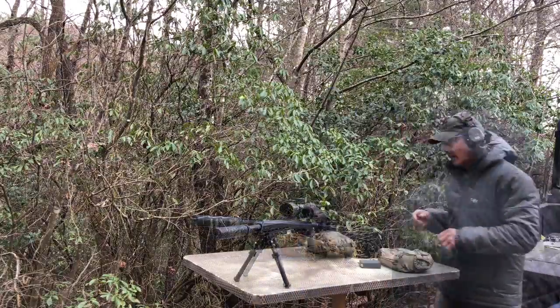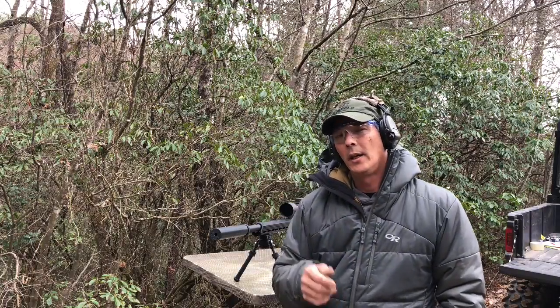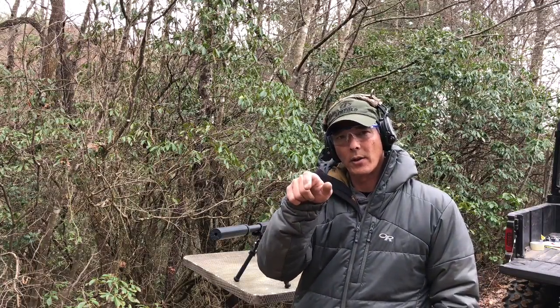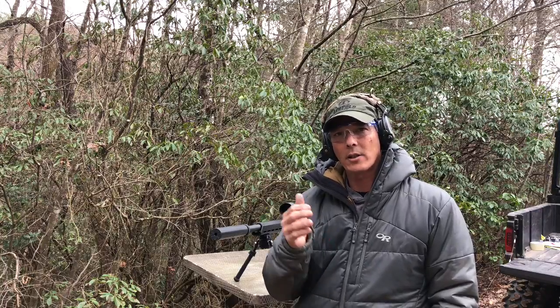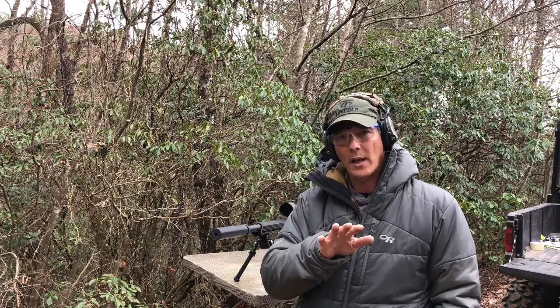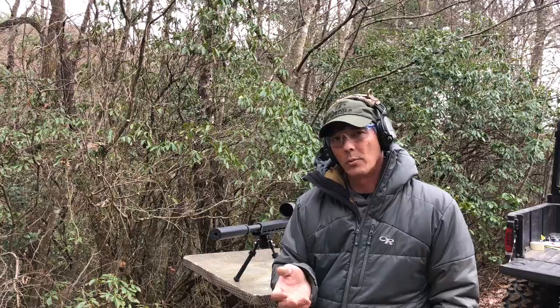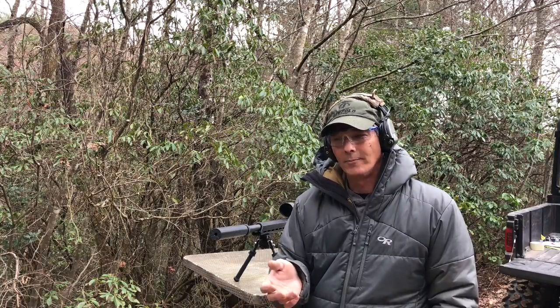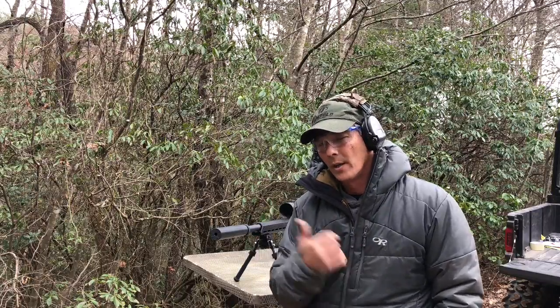While I'm here I also want to talk about something else, because I'm not one who just does something just to do it. I've seen a lot of guys with precision rifles taking their thumb and putting it on the right side of the grip. I'm not opposed to it and I can see the benefits, but I want to know if it's actually an advantage for me. So I'm going to do a five-shot group with this hand-loaded ammo with my thumb on the left side, and then on the right side — which seems to be what everybody's doing now. I'll do a five-shot group each way at a hundred yards and we'll see if it makes a difference.